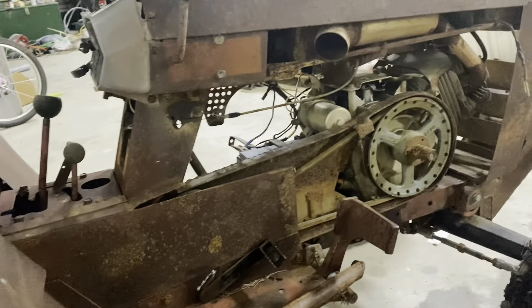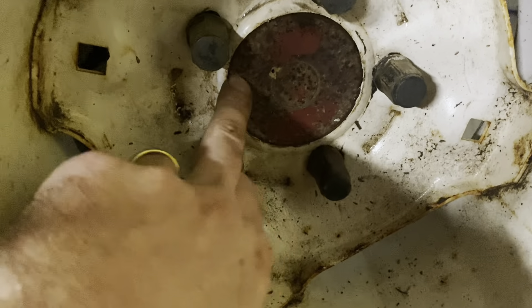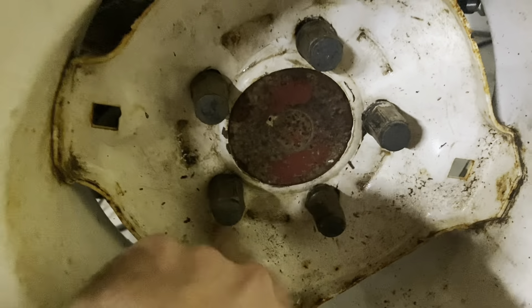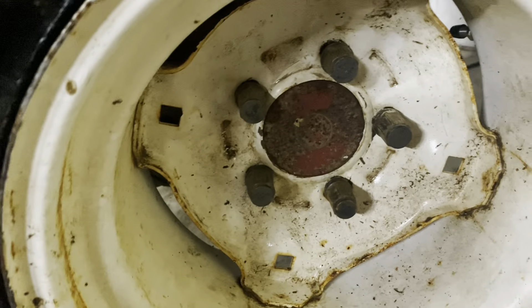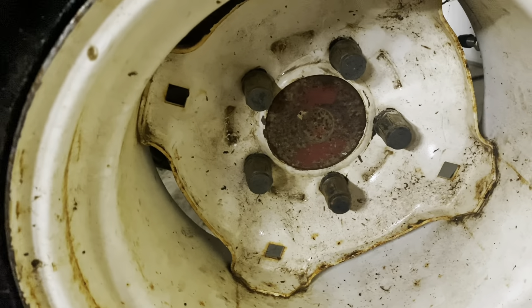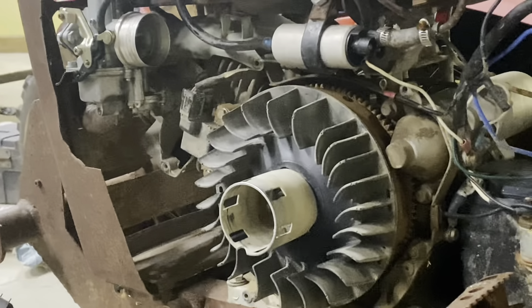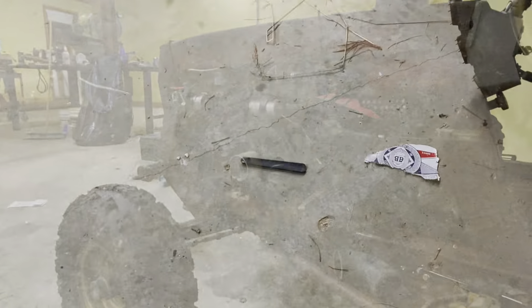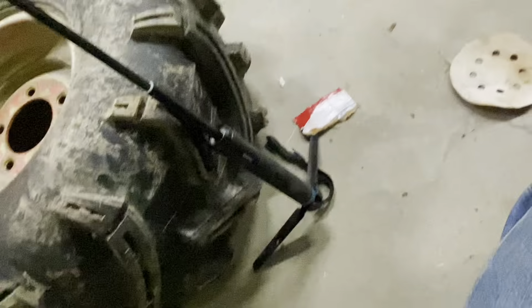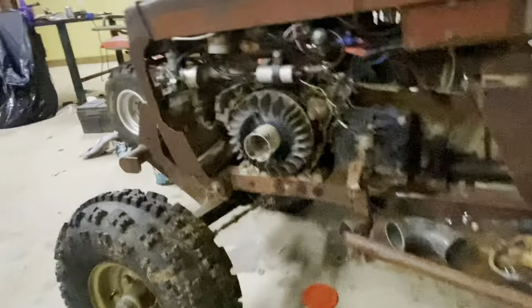We'll put the side cover back on — that was easy. I think we're about ready to slam some tires on it and maybe have a little test. Well, I messed with it a bunch and it never did go on right — it ended up kind of peeling the lip out on the rim, which doesn't make sense because these are wheel horse rims on wheel horse hubs. We've got to cover that back up. That's the leg of my tripod being a quitter, so I'm going to have to use the old snap magic on this one.